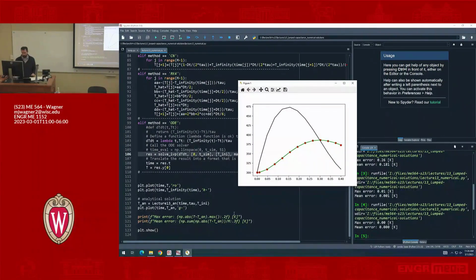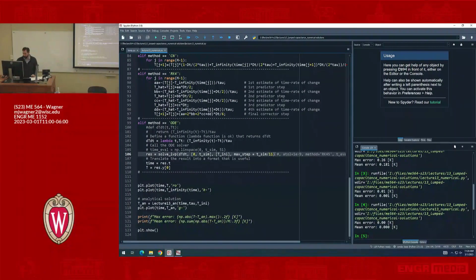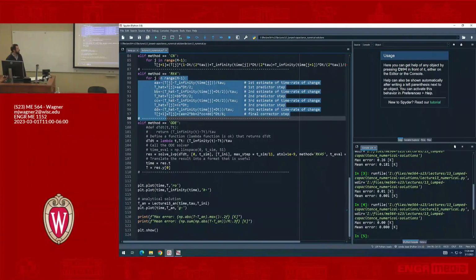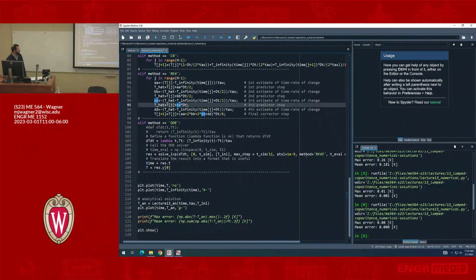So that's one argument. Some other things you might want to do: you could change the tolerances. If I wanted to change my absolute tolerance to something tighter than the default, I could do that with this. If I wanted to change the method that's being used to solve, I could do that. If you look at this, RK45 is actually Runge-Kutta 4.5. So it is a version of the Runge-Kutta technique. You can look at the documentation on that, but it's similar to this. There's just a slight difference for this integration technique. But you can do other methods.